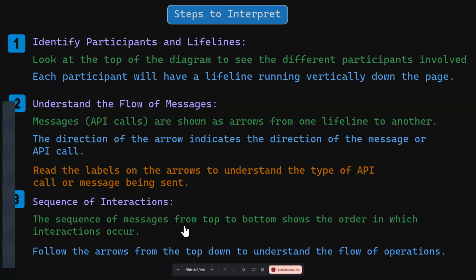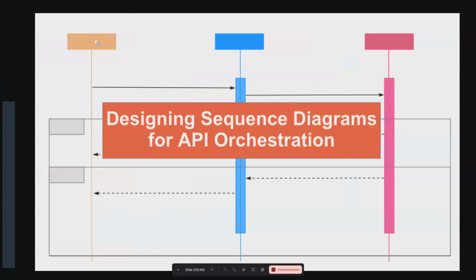If you go to the slide, you will see: identify the participants and the lifelines. Look at the top of the diagram to see the different participants involved. Each participant will have a lifeline running vertically down the page. So participants are there and they have the lifeline.